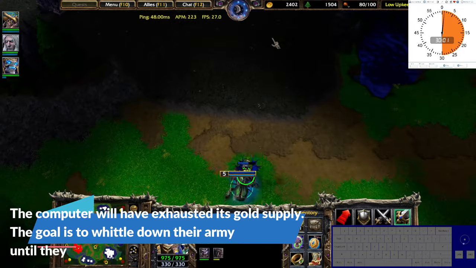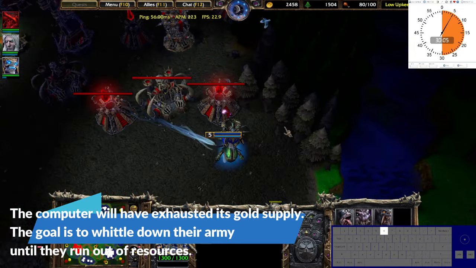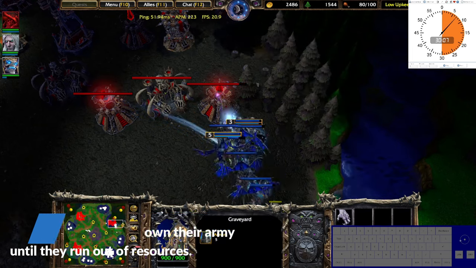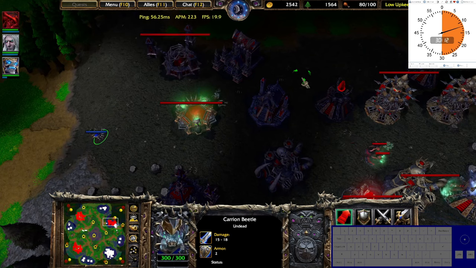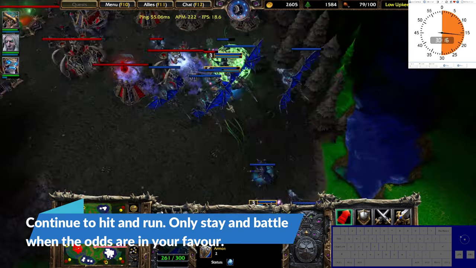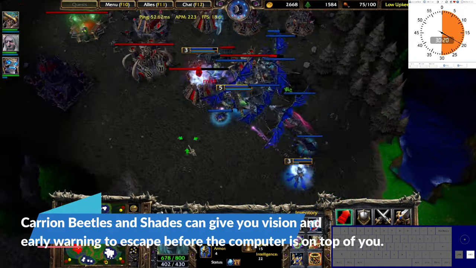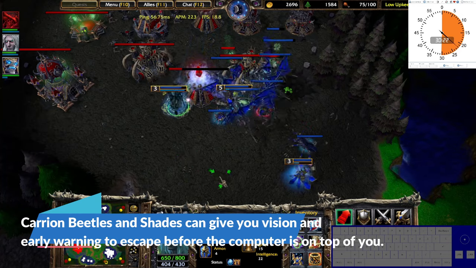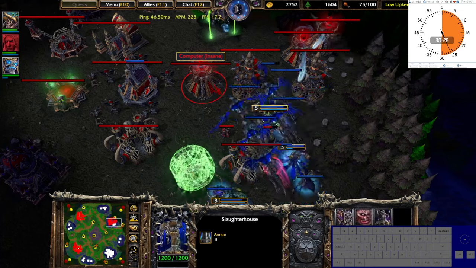The computer will have exhausted its gold supply. The goal is to whittle down their army until they run out of resources. Continue to hit and run. Only stay in battle when the odds are in your favor. Carrion beetles and shades can give you vision and early warning to escape before the computer is on top of you.